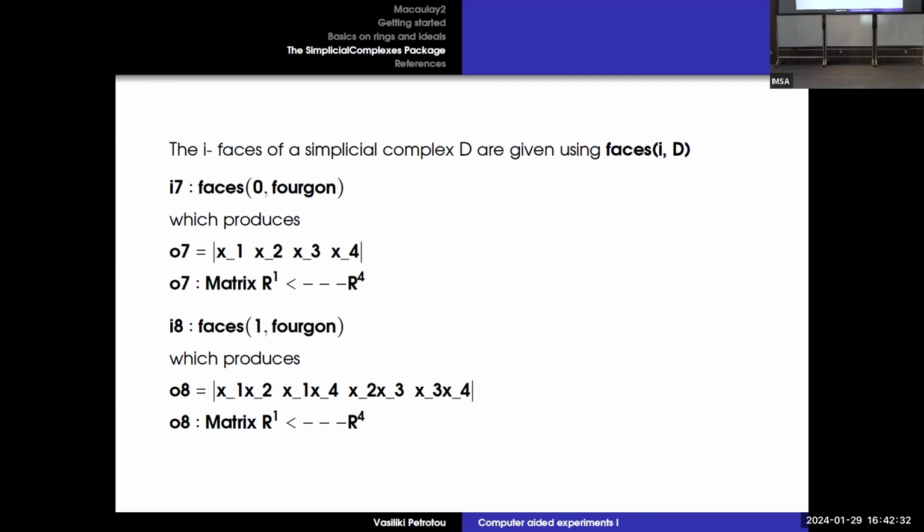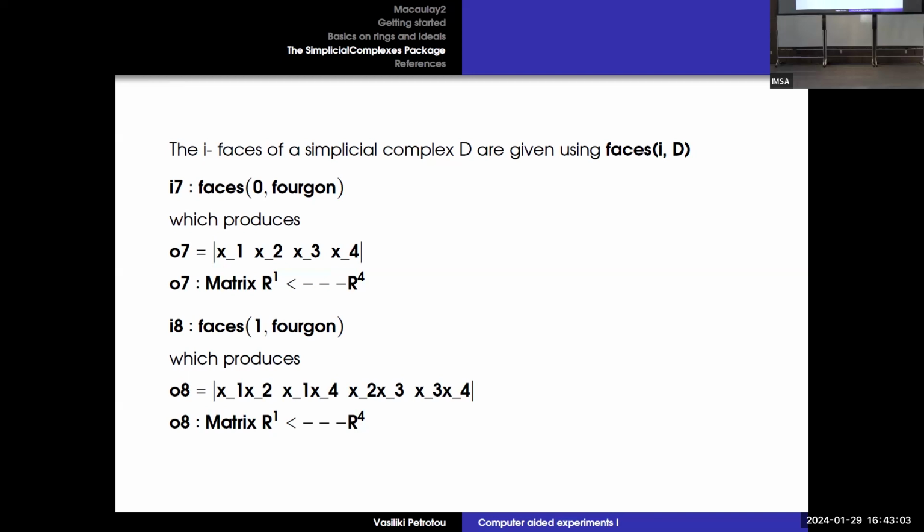We can ask about the i-faces of our simplicial complex by using faces, parentheses i, comma, and the name of the complex. So for the zero-dimensional faces, we use faces 0, comma, and the name of the simplicial complex, which is here foregone, and it says that we have 4 zero faces, x1, x2, x3, x4, our vertices.